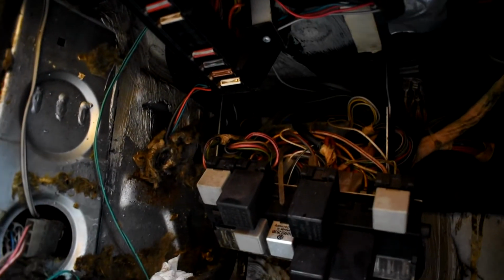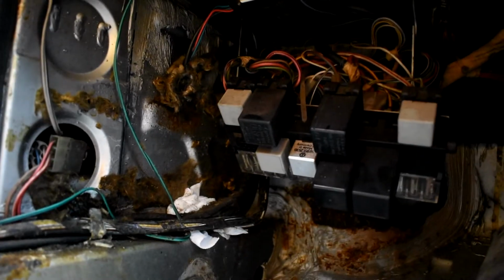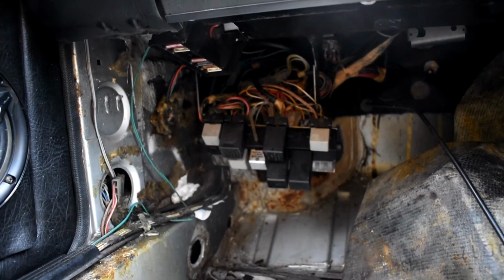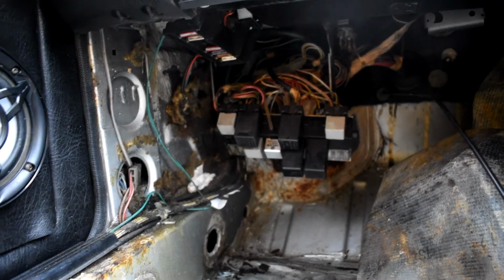Probably too dark to show you, but started pulling the wiring down from the top. Gonna get it all aired out, dried out, get another towel in there, and when it stops raining and it's a bit nicer outside, I'm gonna reseal it at the top and hopefully stop all that coming in. And I think that's probably it for today.